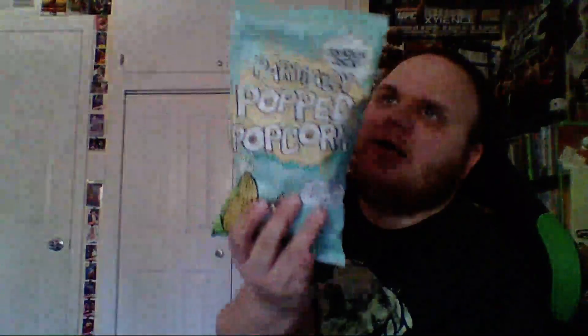I used to get a Nature Box a lot. What was pretty good was their partially popped — it's like half popcorn, half corn nut. So I picked up one of these. It's like a dollar something — cheaper than the five bucks from Nature Box, if you ask me. Salt and butter flavor.